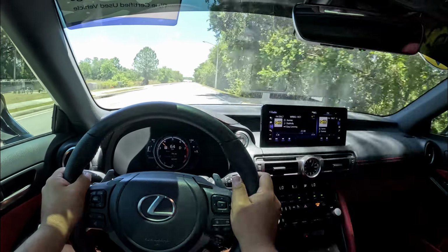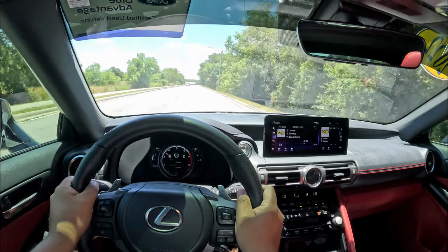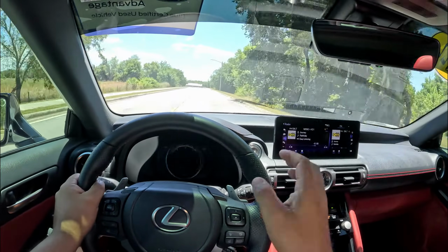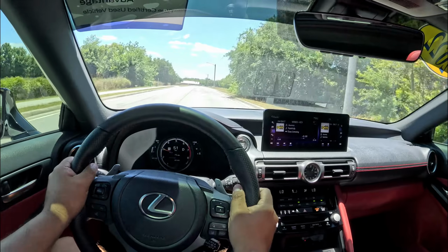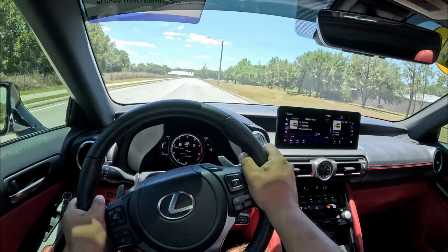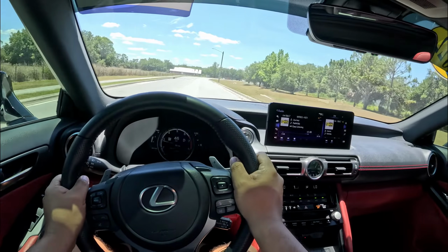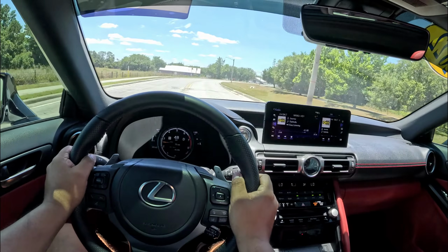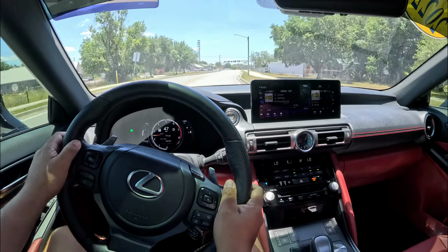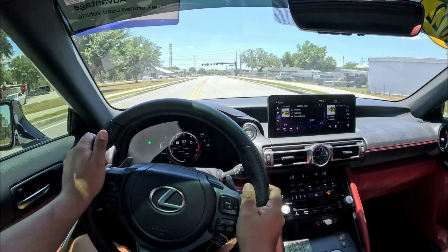She's got some good power. Not a ton of horsepower, 311, but they do put the power down and it does feel good, I'll be honest. Wow, very impressed with the car. The suspension does feel very taut. It feels pretty planted. Not a ton of body roll, but man, this thing feels nice. Compared to some of the trucks I've driven, this thing feels like a little rocket, like a little go-kart. But wow, very impressed with the Lexus.